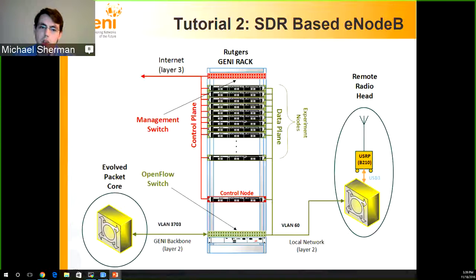But we can do this anywhere we can tunnel traffic back to the packet core, or with the split setup, anywhere we can tunnel traffic to just a compute resource that's got a low enough latency. So here we're showing it between our local GENI rack and local node. We can do it anywhere you have a compute resource and an RF node.